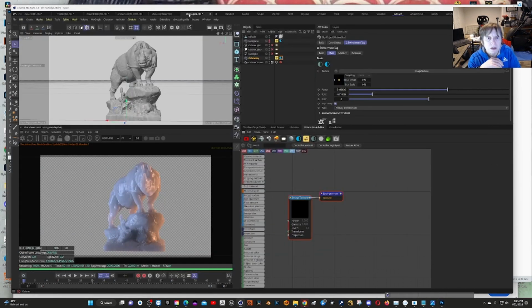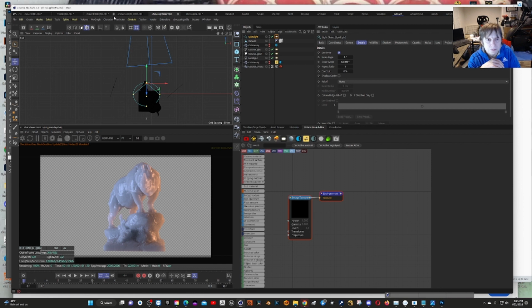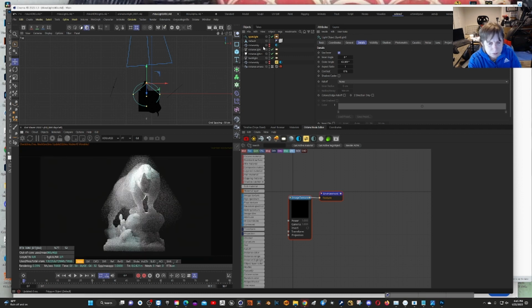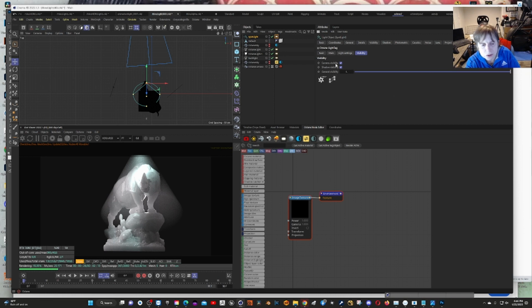Okay, the last thing I want to cover is volumetric lighting. I turned off the lights, but I added the spotlight. Now notice you get the little volume, just like a spotlight you'd see at a show. And in this case, this light is one of their newer lights. And what's important to be aware of here is generally you turn off camera visibility if you're using an area light. Otherwise you'll see it in the image and it won't look good.